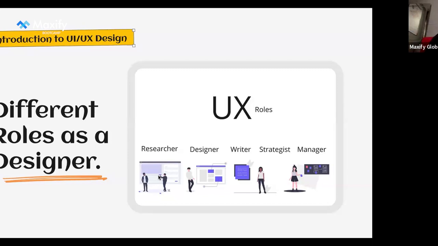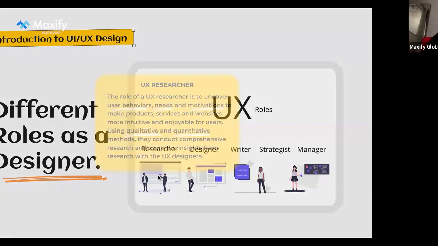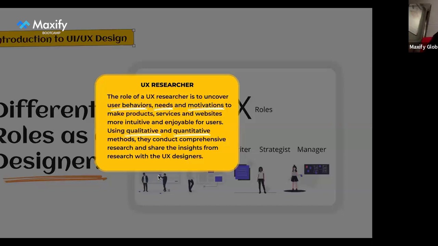Let me open up the notes I have on that. The role of a UX researcher is to uncover user behaviors. What are user behaviors? When I'm using your app, do I heave a sigh of relief? Do I get angry? We looked at the emotions or the moods that users would portray when they are using people's apps last week.